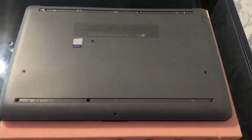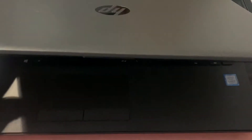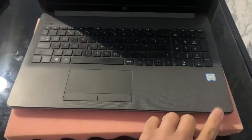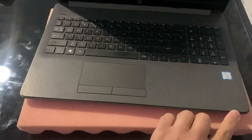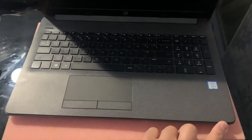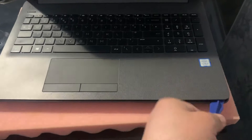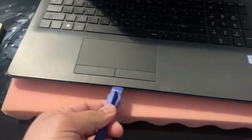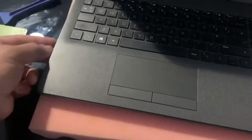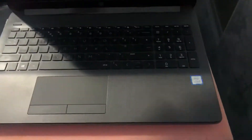Turn the laptop on the other side and open it up. In this corner you will need to put your tool — your spudger or pry tool. Make sure it's plastic or something that won't damage the laptop, and just work your way across here and then on the sides as well. Once you've got an opening, you can put your fingers or your thumb and slowly, gradually lift it up.